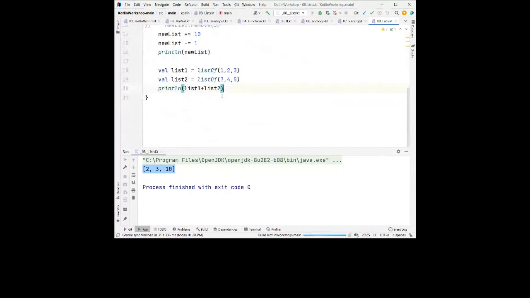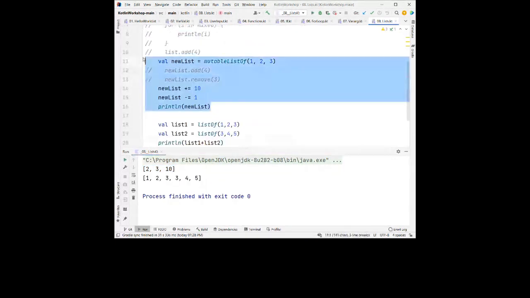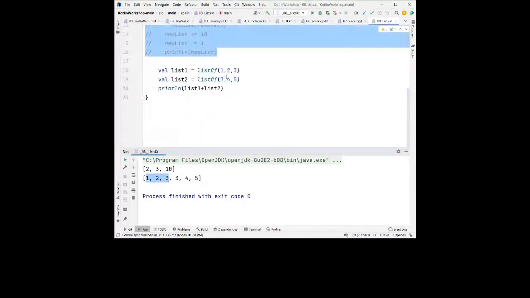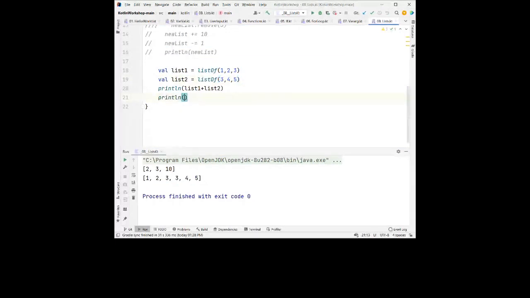See, so this was the earlier output. So 1, 2, 3, and 3, 4, 5. It just appended both of these. Now I'm giving a challenge. Guess the output of this. What would happen if I subtract these two lists?